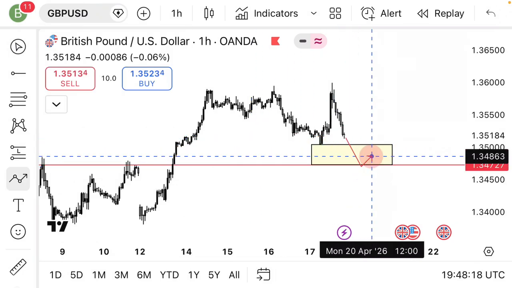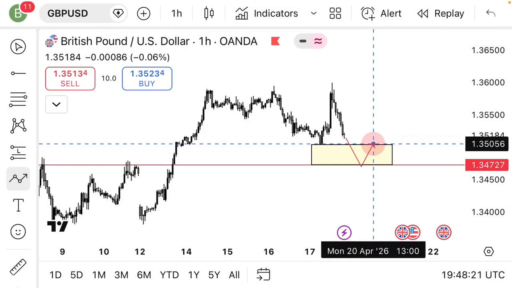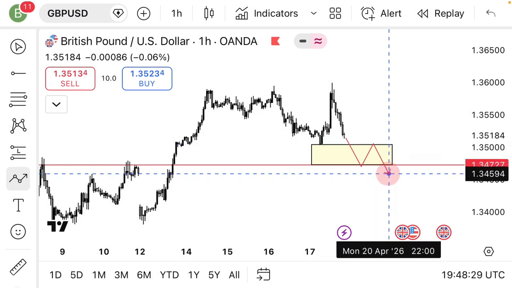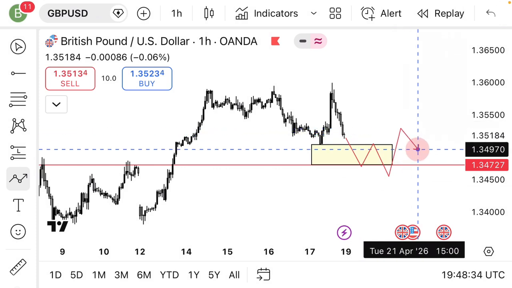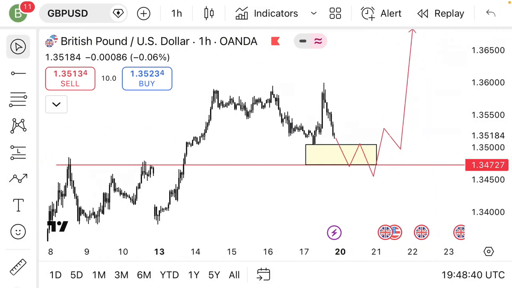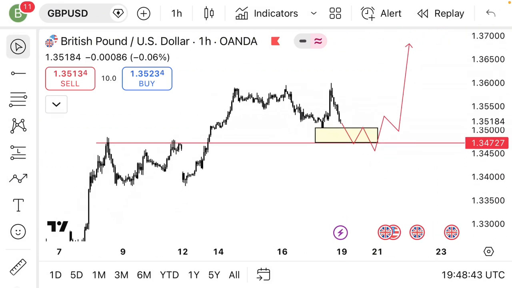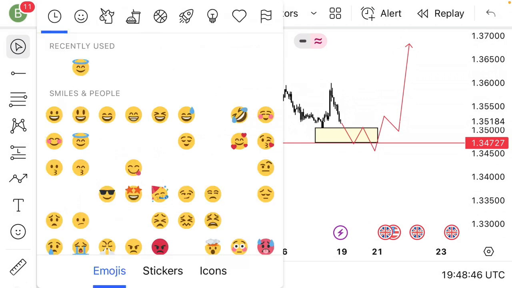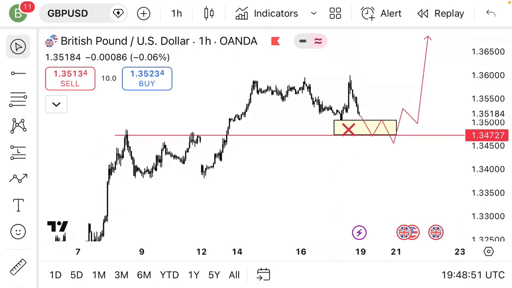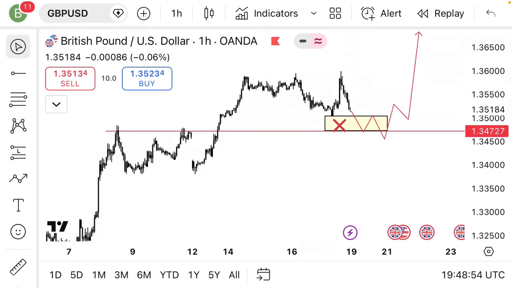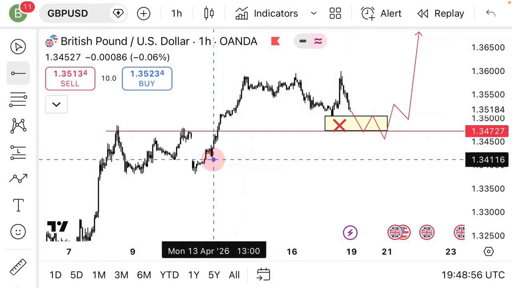After that, it will buy back up to hit this one, performing a break and retest for day traders and other types of traders who are used to break and retest. And then it will sweep liquidity, buy back to the upside, and then retest the left zone, forming something more like an inverse head and shoulders, and then taking off to the upside. Something like this. That is one thing that price will do. As a result, at this zone, do not look for sells, only look for buys. So then you may ask me, when do you sell on this market?